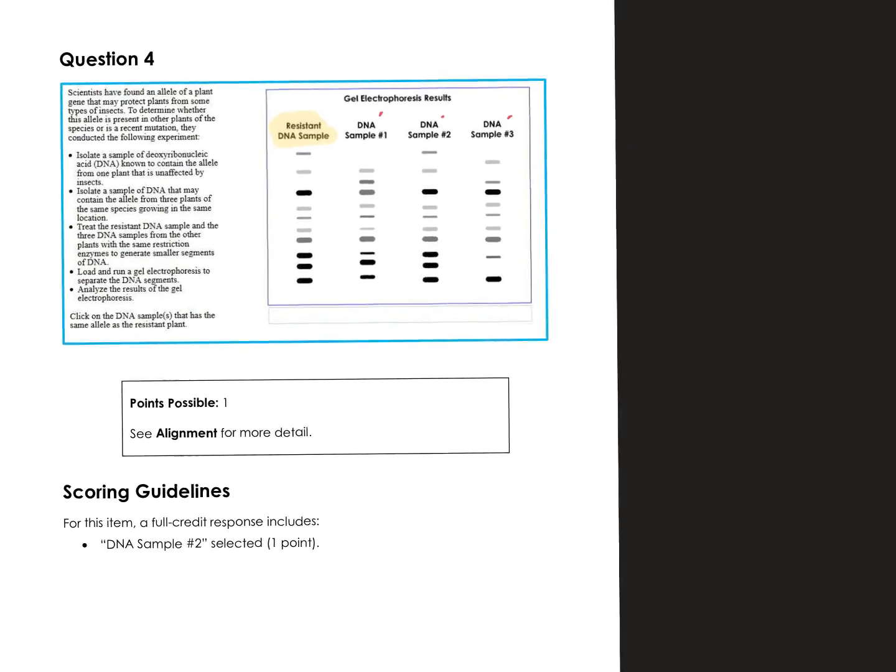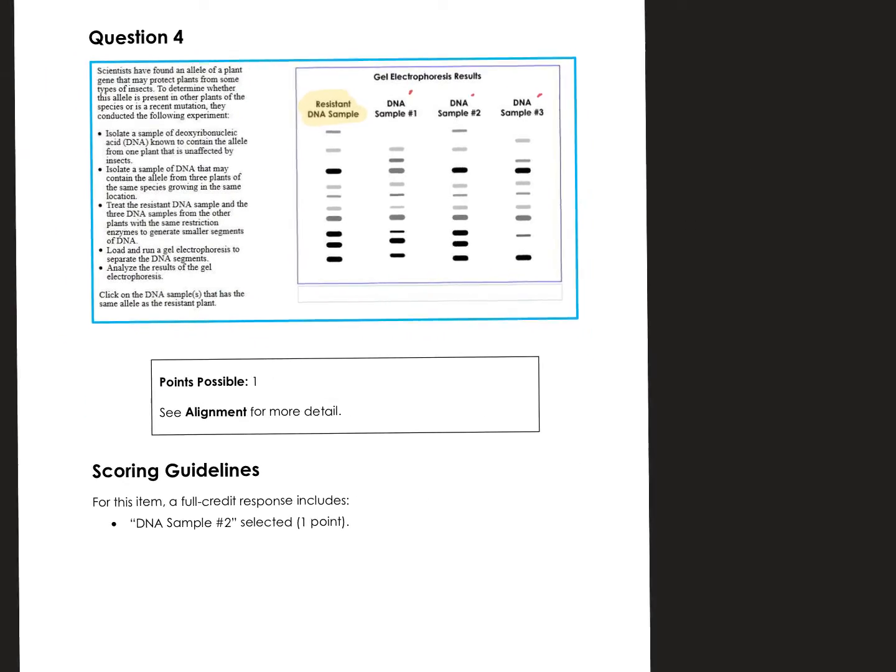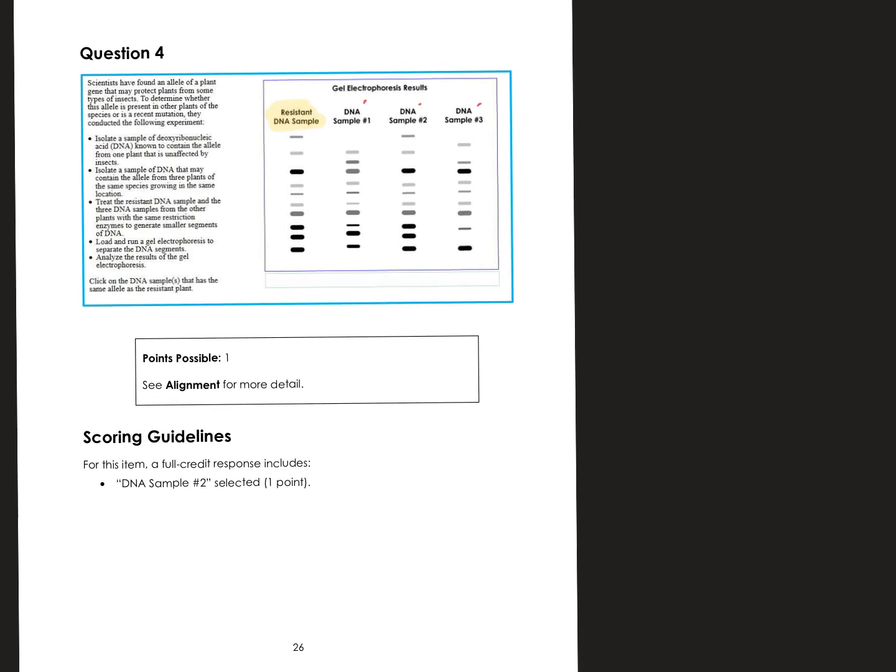So you're breaking the DNA up into small bits, and you're running it through a gel and separating. Again, what are we looking for? Just a pattern, a similar pattern. Which one of these has the most similar pattern or different pattern, depending on the question they're asking us? So they're just taking DNA.